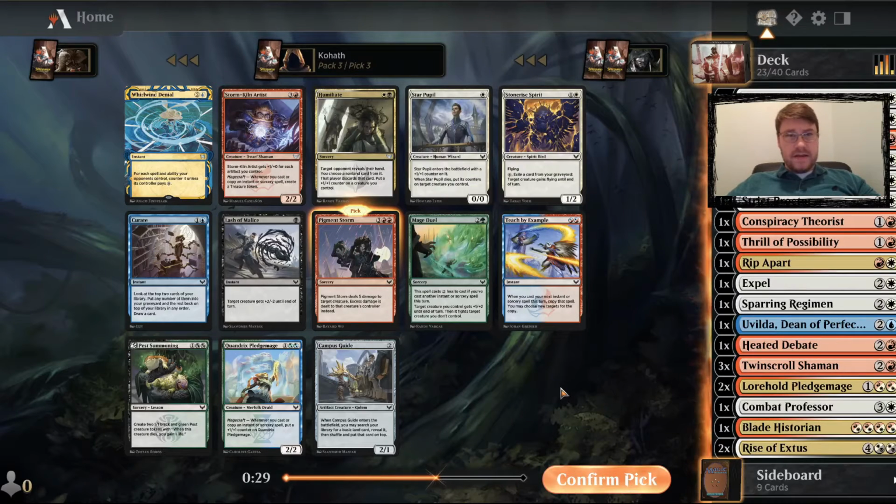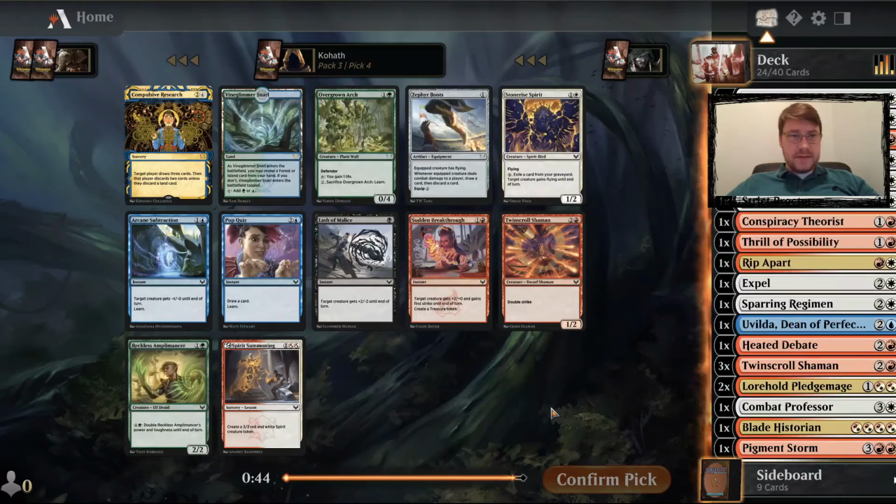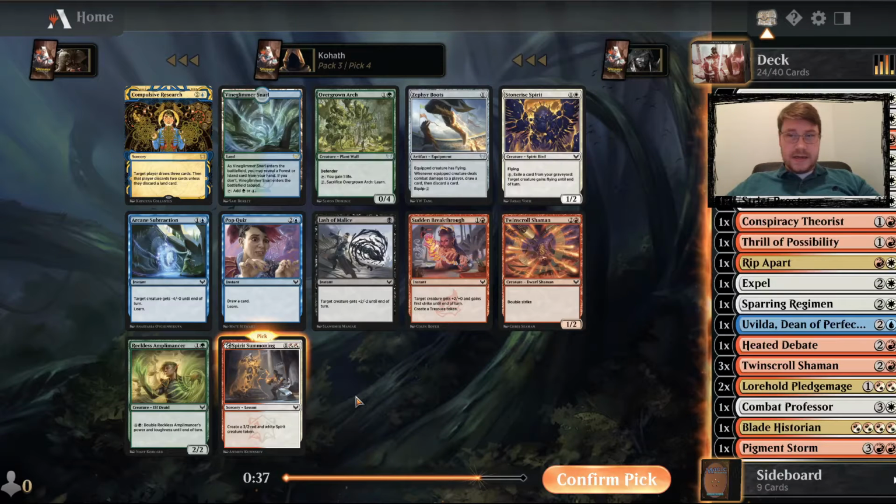Think we want the damage spell here. People might come back around anyway, so let's take Pigment Storm. It's the best card in the pack. I think here we want Spirit Summoning. Do we, or do we want Stonerise Spirit?